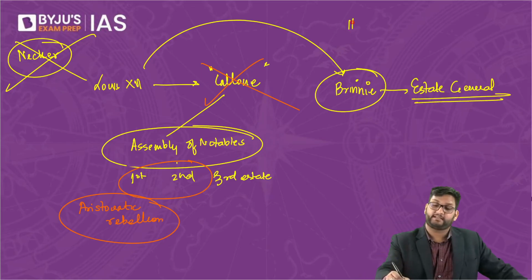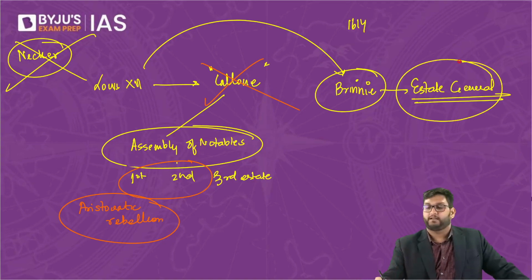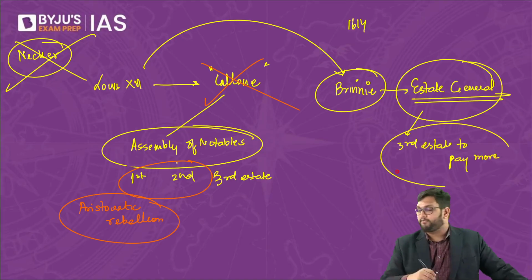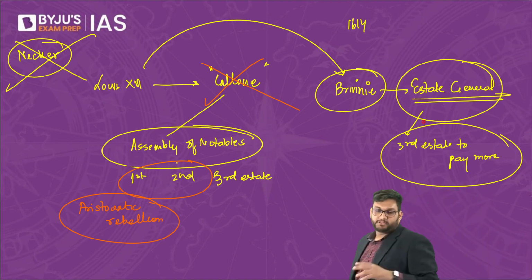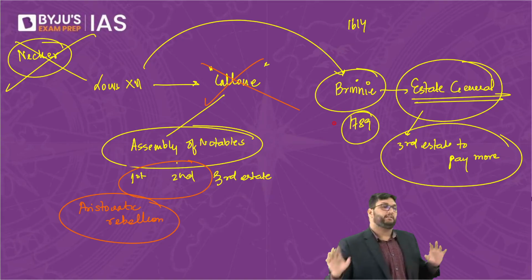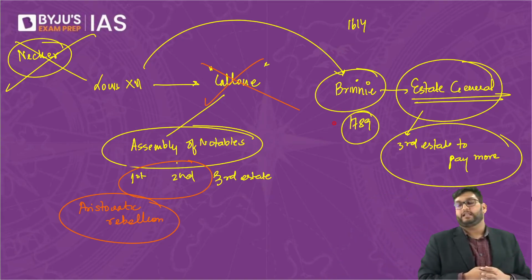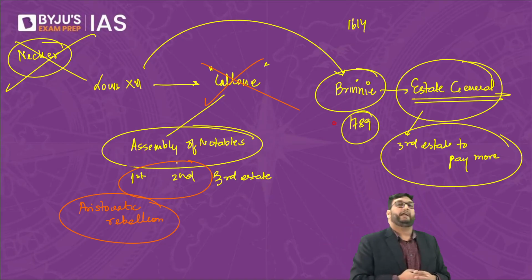It hasn't met since 1614, but the people have changed since 1614. Let's call the Estates General. Let the Estates General meet and again ask the third estate to pay more. So we have been making a fool out of the people previously. Let's do the same thing. It was decided that the Estates General will be called in 1789. Call the Estates General, let the first and second estate outvote the third estate, tax them more, and solve the issue.